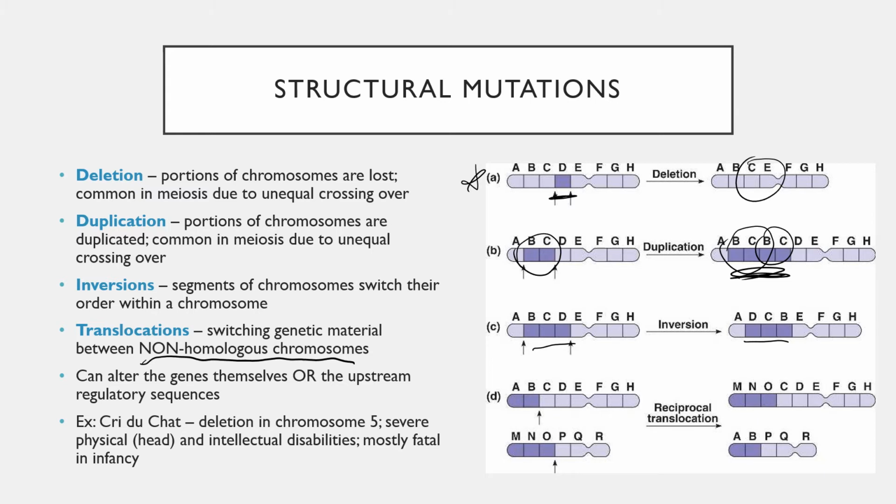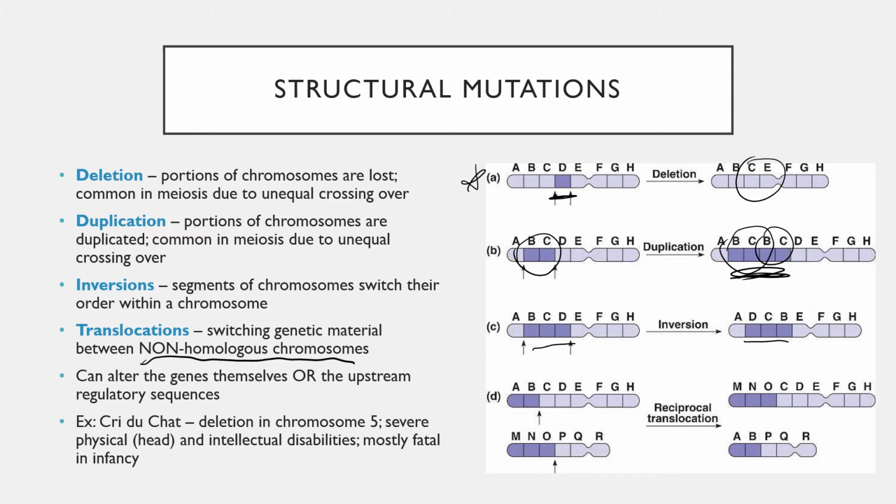You can also have a gene that gets moved properly, but all of its upstream regulatory sequences are gone. So when we talked about things like the lac operon, you're going to have all of those operators and the regulatory sequences maybe separated or gone. So now we don't know when to copy our lac operon. We don't know when to express it. We don't know when to not express it. So often, these structural mutations in animal cells cause significant problems because we're not cutting the chromosomes in a good position.